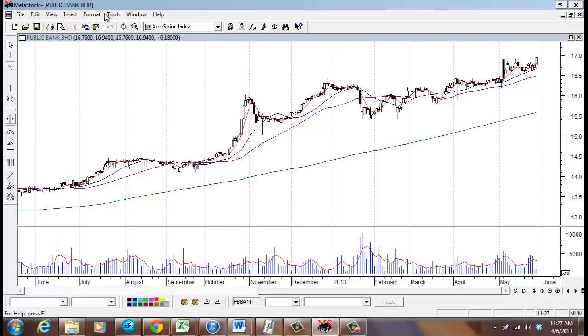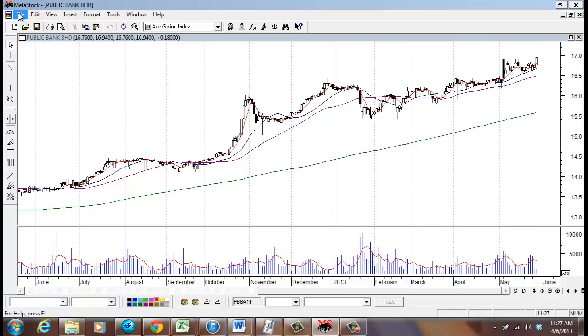The reason why MetaStock allows this is because some people want to keep the original as it is, with no tampering, and just make copies, Chart 1, Chart 2. You can name it, look, this is an RSI MACD chart of Public Bank, or another one, you can use volume spread analysis, call it Chart 3, volume spread analysis, or Chart 4. So you can have many different kinds of charts if you are a student of charts. But I'm interested in making money in the market, so I'll keep it simple and I just save it as Smart Chart.